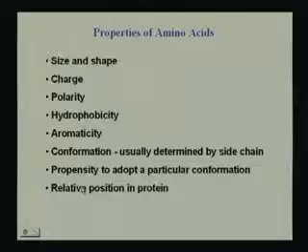Okay. Now we go back to the properties of the amino acids, where we've considered the size, the shape, the charge, the polarity, some of the hydrophobicity, part of the aromaticity, and the conformation that is determined by the side chain. This is due to the different R groups that are present and obviously the properties of these R groups. Now what we're going to consider next is protein structure in general. How we have learned how these amino acids are linked together by peptide bonds.